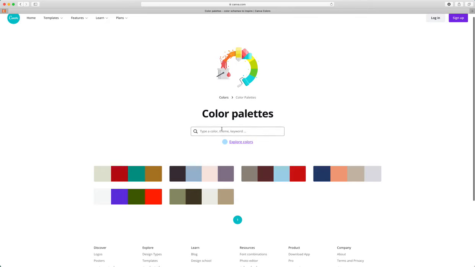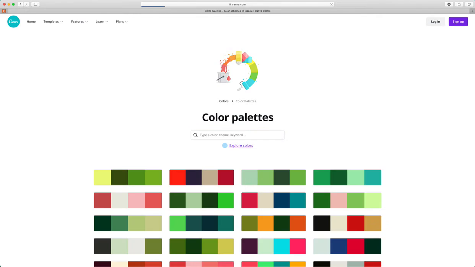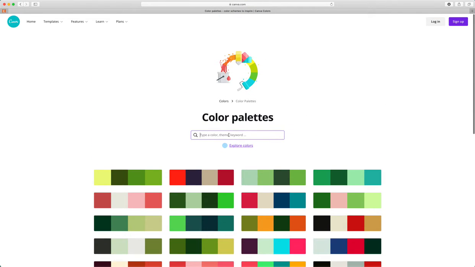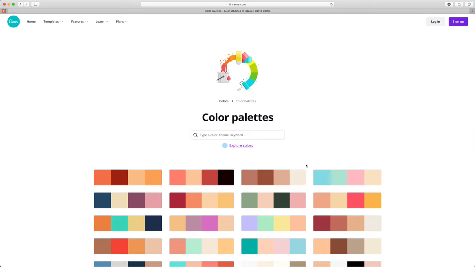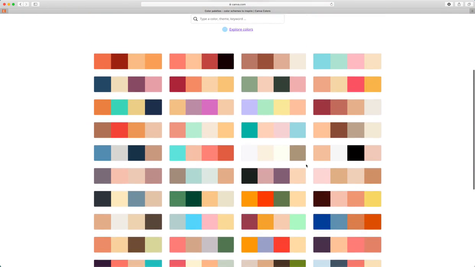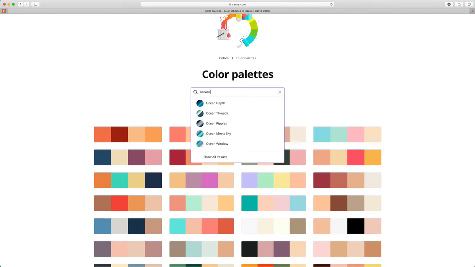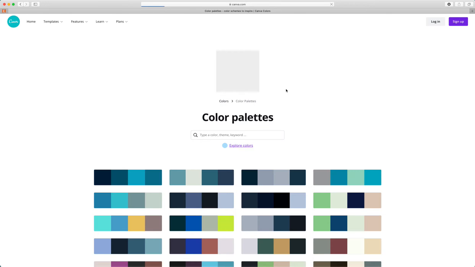So you want to kind of gauge and say, well, maybe I want red and green, and see if that will give us a pairing. That gives us quite a few options to select from. Things like beach, that gives you some nice pastels, lots of browns. Maybe if we were looking for blues, we would go with ocean. You can see it kind of self-populates some ideas. These are just names of color palettes, but I would just go ahead and click oceans and see what options it provides for us. Show all results will give us that.